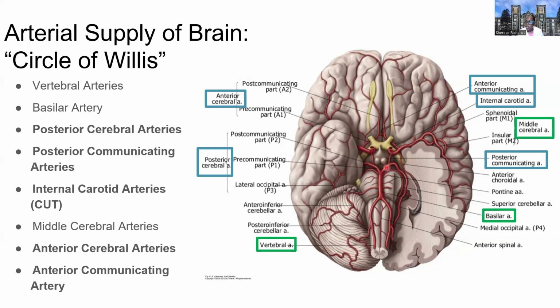Right? So whereas we saw two posterior communicating arteries, one on both sides, anteriorly, we only have one anterior communicating artery that connects both the right and left anterior cerebral artery, right? And then the anterior cerebral arteries will go forth, go towards the front region to supply the frontal lobe of the brain, right? And so you can see how that creates this circle, right? So just in case it's a blockage to the carotids, the vertebral arteries will keep most of the regions perfused. And if there's a blockage to the vertebral, the carotids can keep the brain perfused.